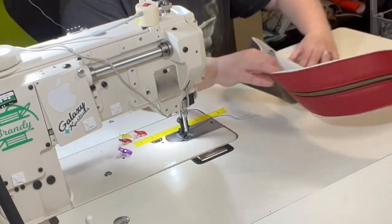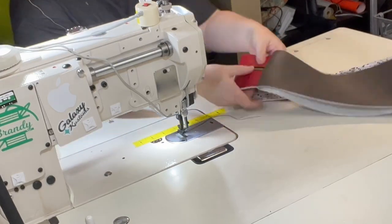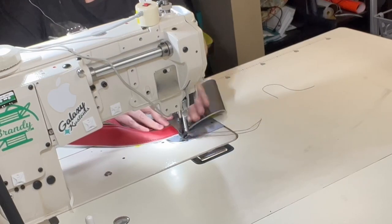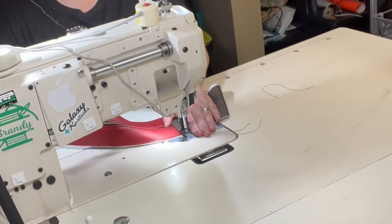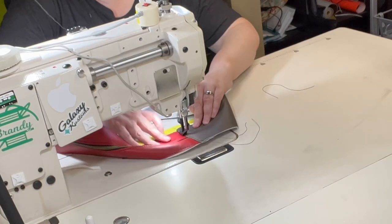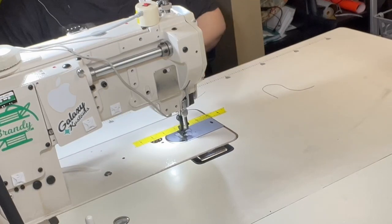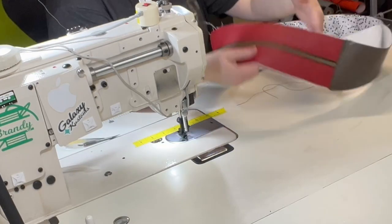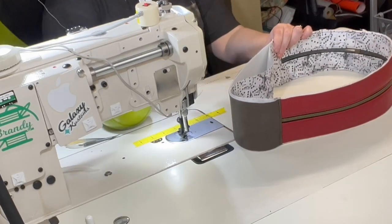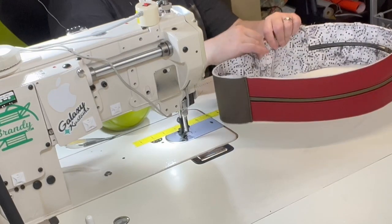Okay, so I have them wrong sides together and I'm making sure I'm not twisted, and you can see my loop is going to be perfect. So I'm going to go ahead and top stitch that one in place. Okay, now what we want to do is go ahead and just baste the exterior and the lining places together so they all act as one piece.